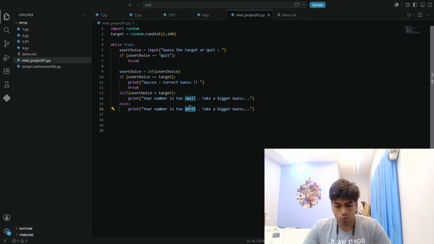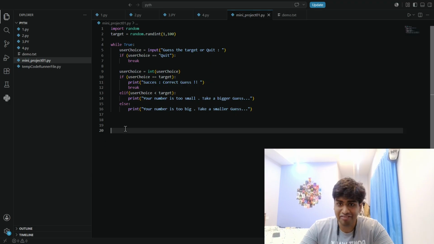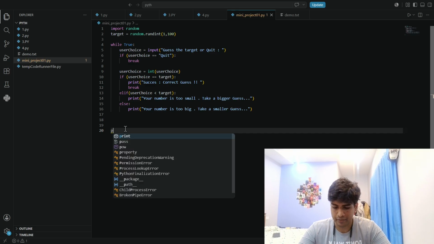Your number is too big. Take a smaller guess. So this is my whole code. After that, if my targeted value is correct, then what I would do is print.